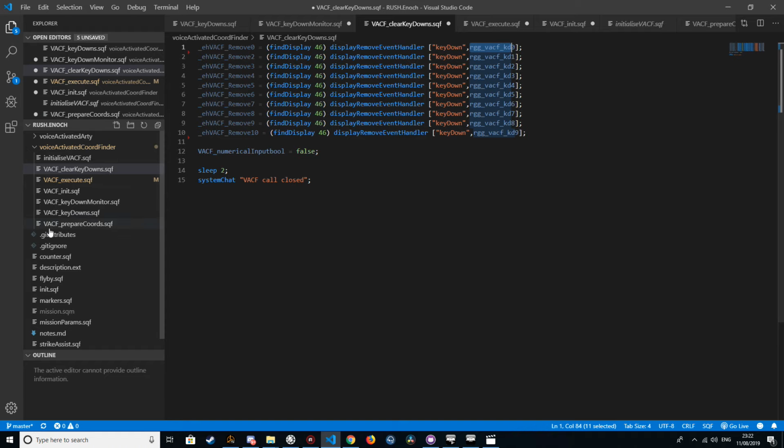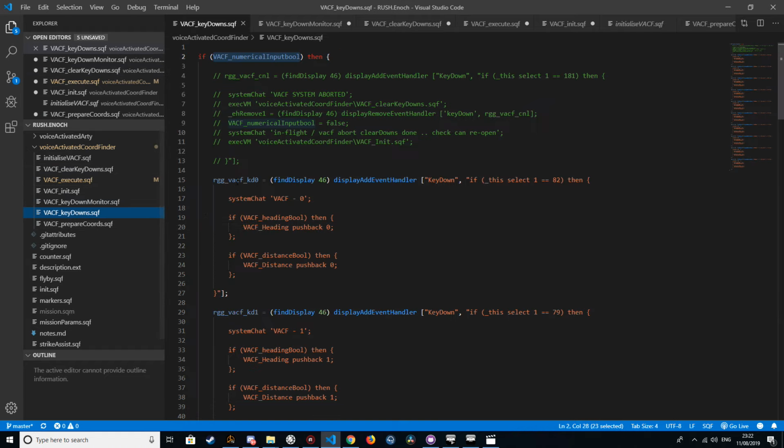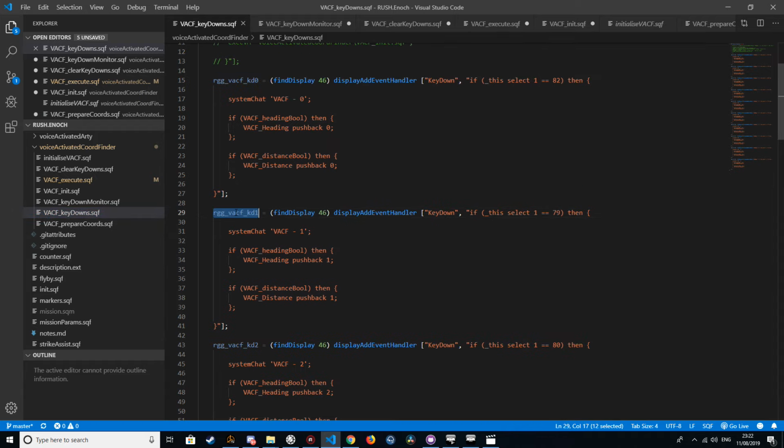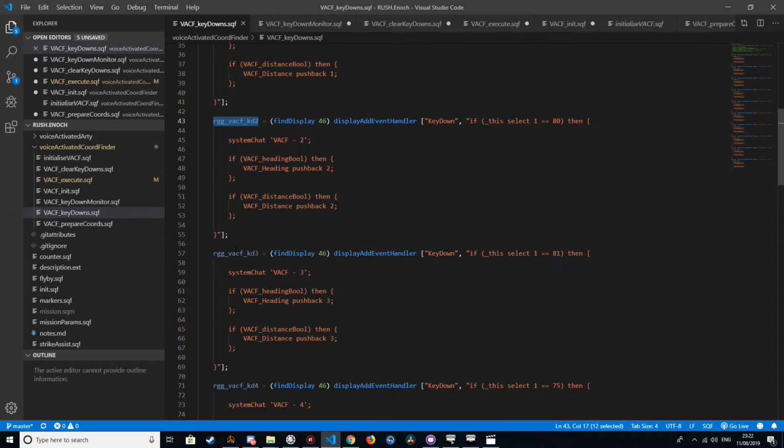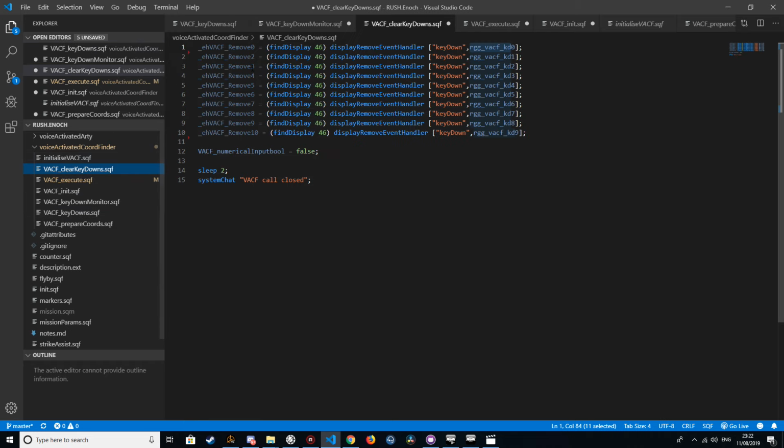And if you remember, these are the globals that I'm creating initially for the display add event handlers, and I'm using those same global variables as my references to switch them off or to remove them completely.